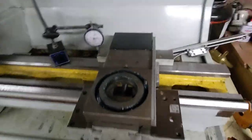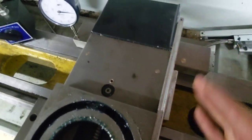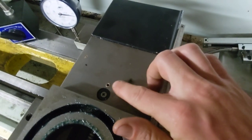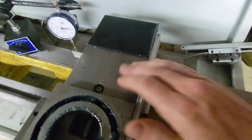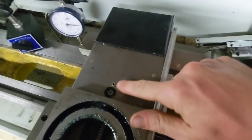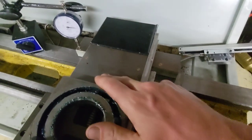The other issue I was having is that these ball oilers are garbage. A couple of times there's been one in the chuck and one on the turret. As soon as they get a little bit of junk in there, or the spring buckles and the ball stays down, it's a good opportunity to get swarf in there. I might invert this and knock the junk out of this ball oiler yet — I may do it, I may not, I'm not overly concerned.